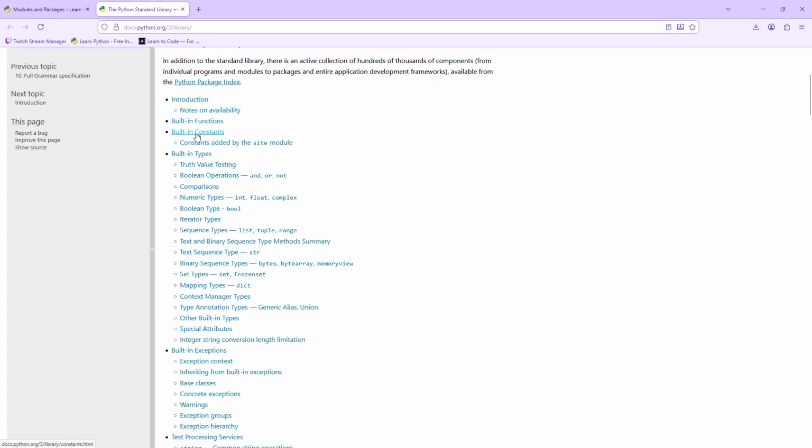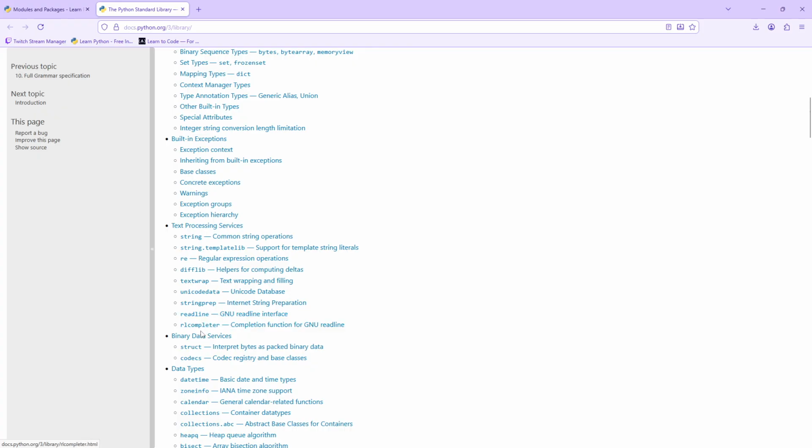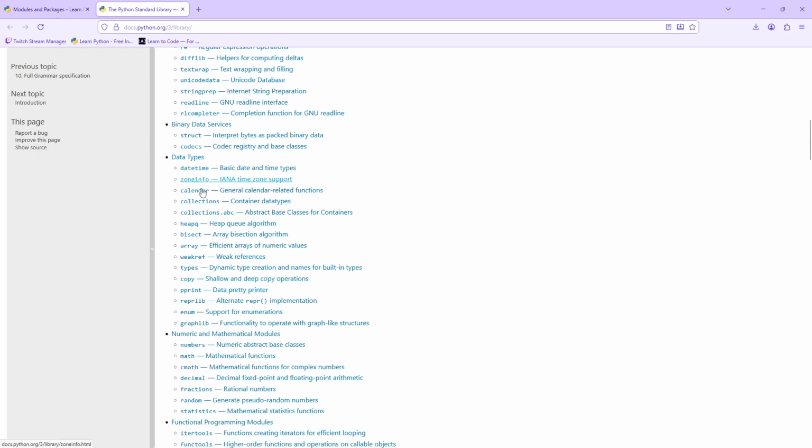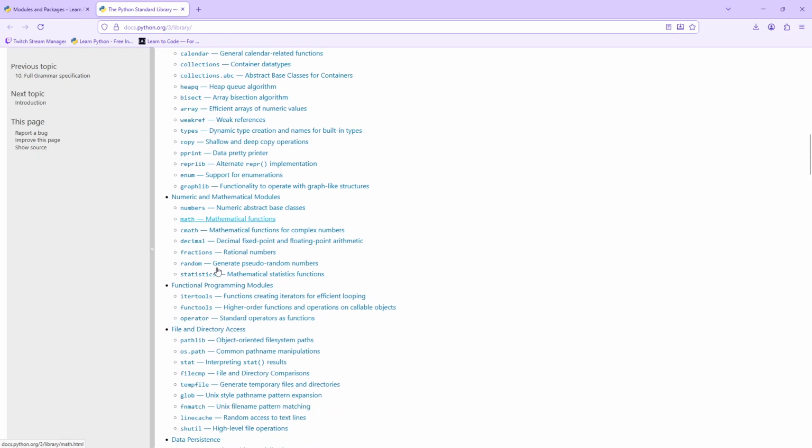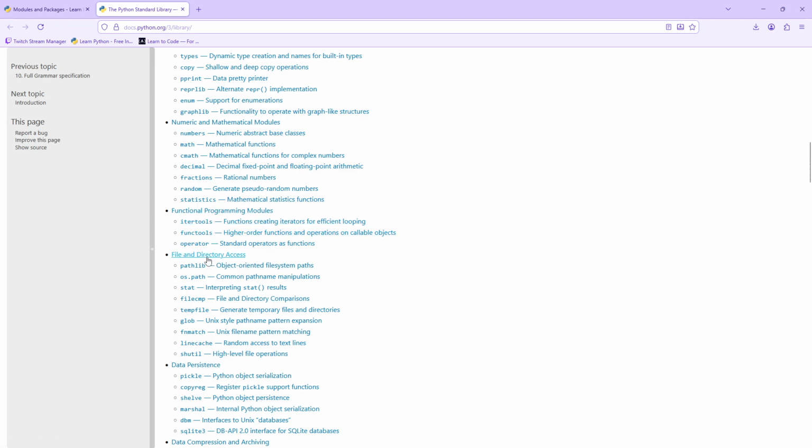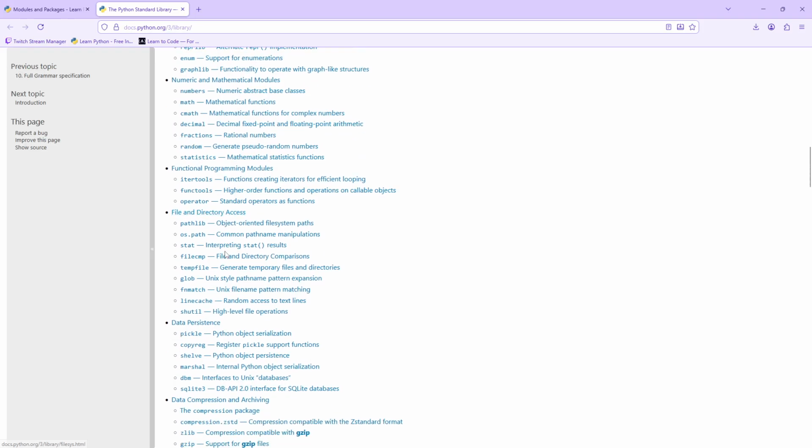Built-in functions, built-in constants, built-in types, built-in exceptions, text processing services, binary data services, data types, numeric and mathematical, functional programming module. Maybe that's what I need. Functions creating iterators for efficient looping, higher order functions and operators and callable objects. Standard operators as functions. File and directory access. I feel like this actually might be what we're looking for.